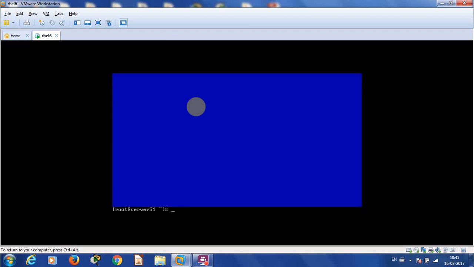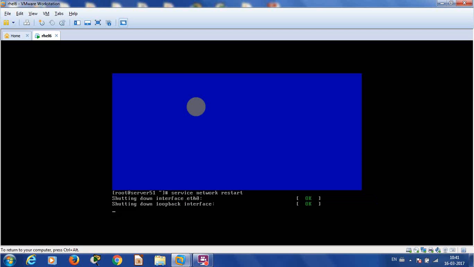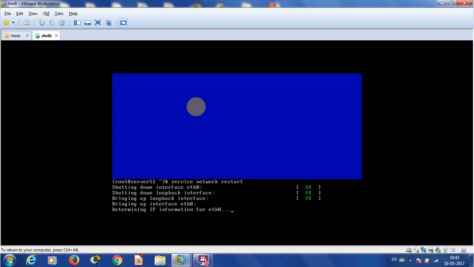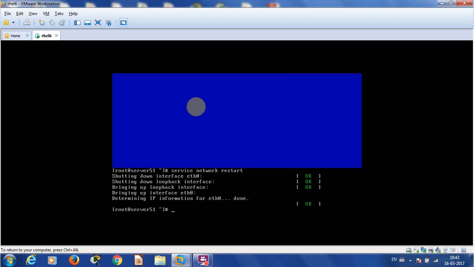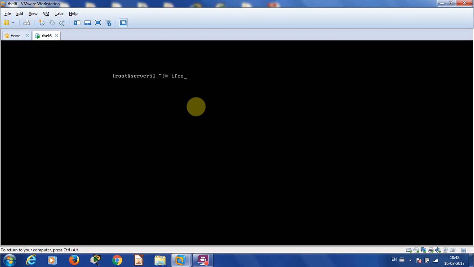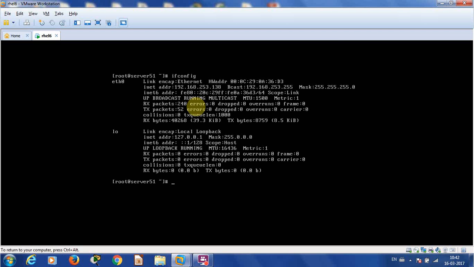And quit. Then we will again run that command, service network restart. I will clear the screen with Ctrl L. Again check the address. Oh, as we can see, we have been successfully able to get the address dynamically. Now again I want to give the static address because in the lecture I want to implement the yum server.